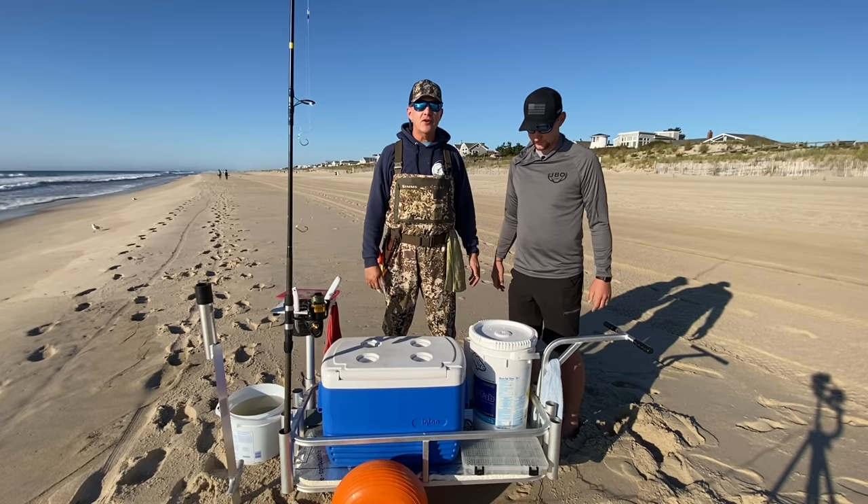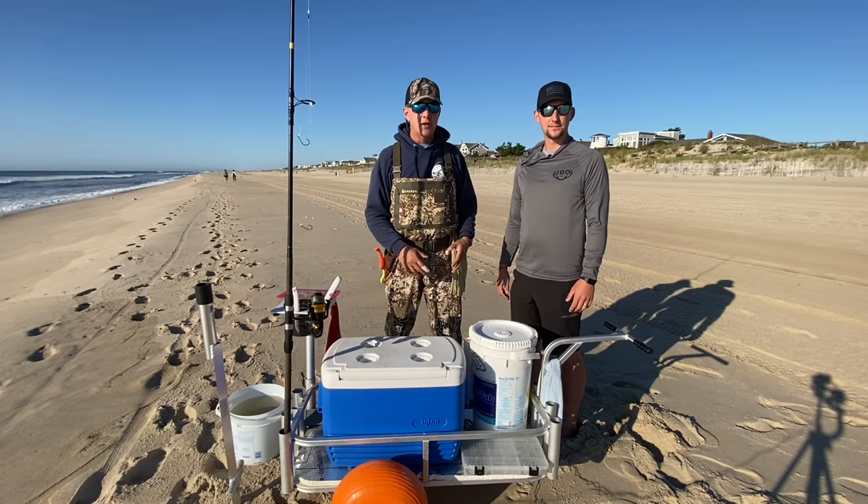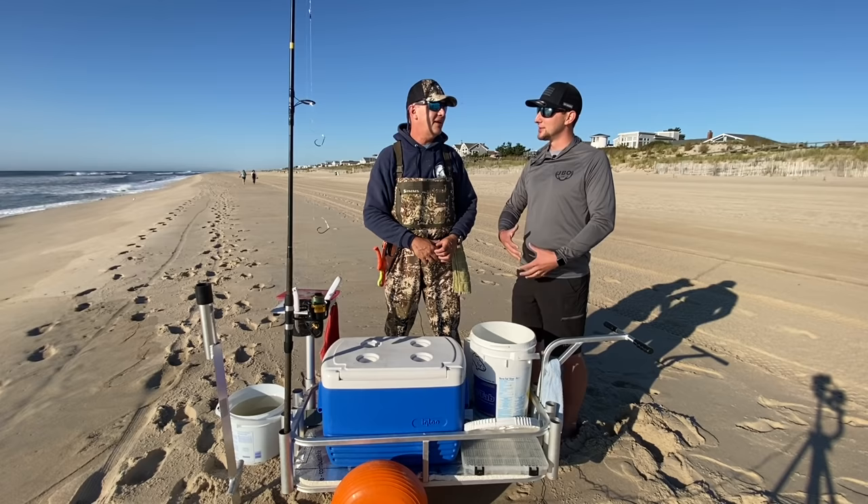As far as gear is concerned, there's just the least amount of things you need to bring to the beach — you can put it in a bucket. I have a cart here set up that I use to bring all my gear out to the beach, but I still have the bucket here which has the least amount of things I need to bring. A lot of times when you're coming down to the surf, you're carrying all this stuff with you, so you don't want to bring your entire tackle box.